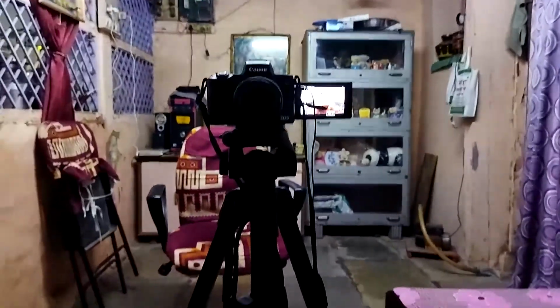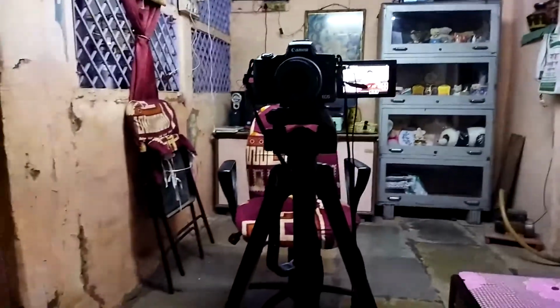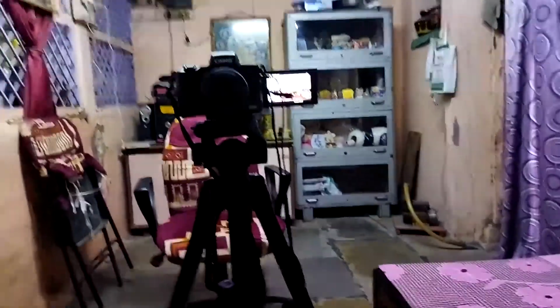Now let's talk about my camera gear. I keep my camera in this bag. This is a leather bag which is not from Canon, but still it is a gift from my relative, and it has the camera which I'm shooting with right now. So this is how I shoot videos. This is the first time I'm shooting videos like this in this environment.